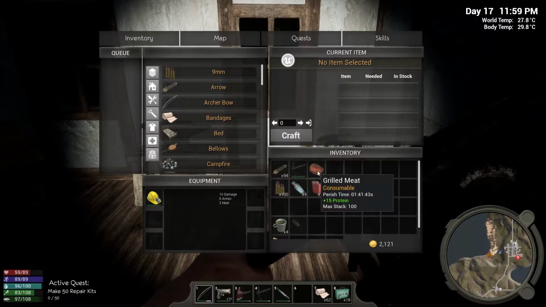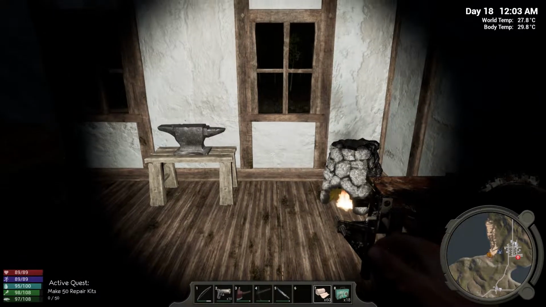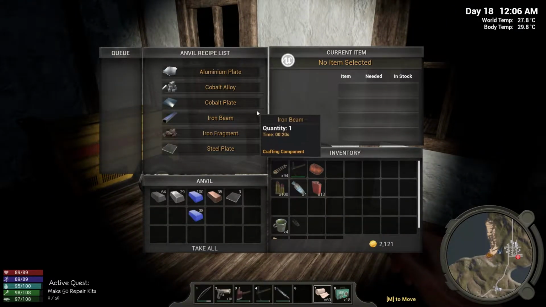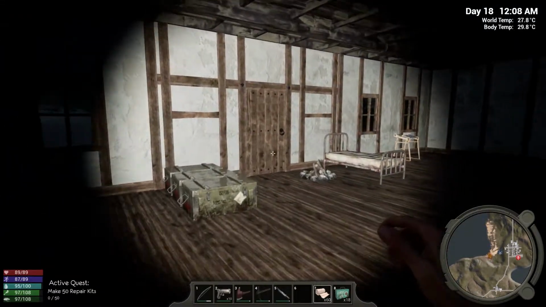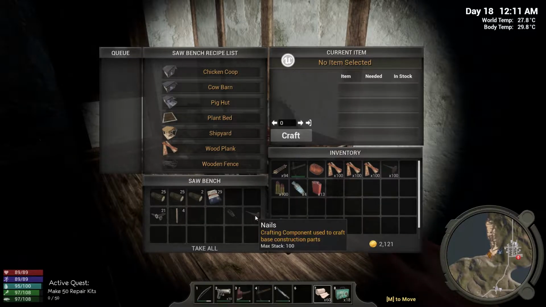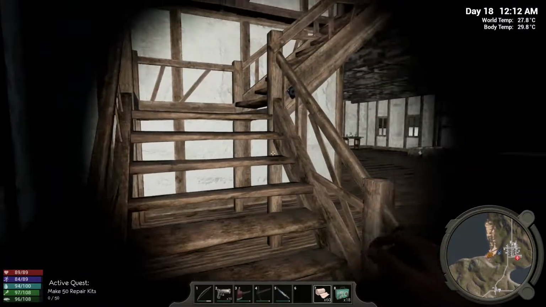Drink. Just use two bandages. Slowly building this stuff up. Okay. Going here. Close. Paper. Right, let's get back upstairs.